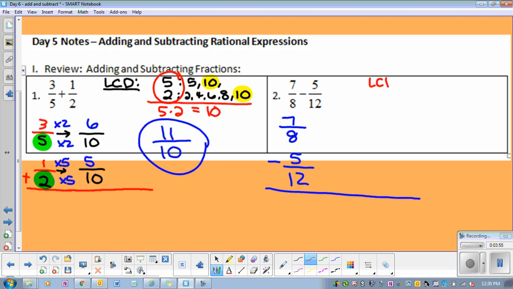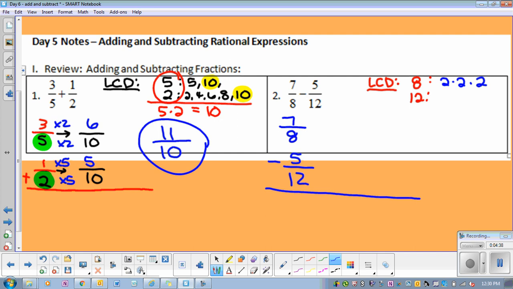In order to find the least common denominator, in my first fraction, what's in my denominator? 8. In my second fraction, what's in my denominator? 12. Here's what we have. This 8, if we break it down into prime factors, what times what gives me 8? 4 times 2. 4 is not prime, so let's break it down into primes: 2 times 2 times 2. It's like if we did the factor tree or the factor ladder. This is breaking it down into just the prime numbers.